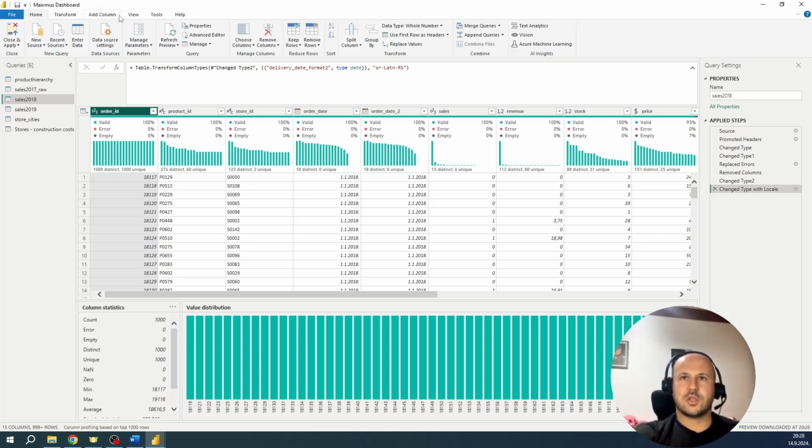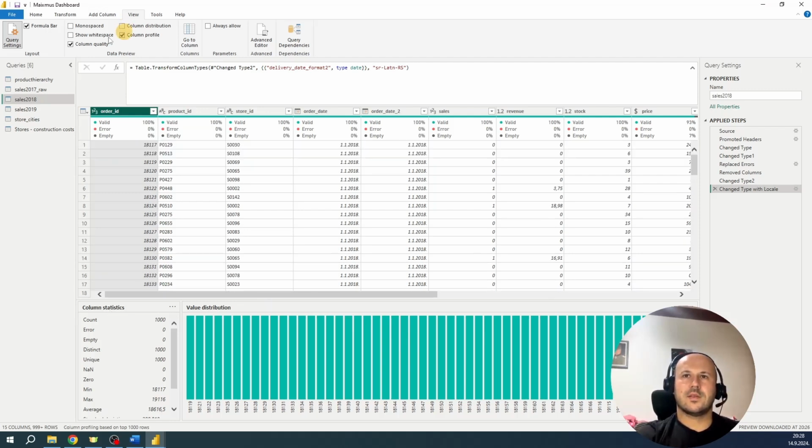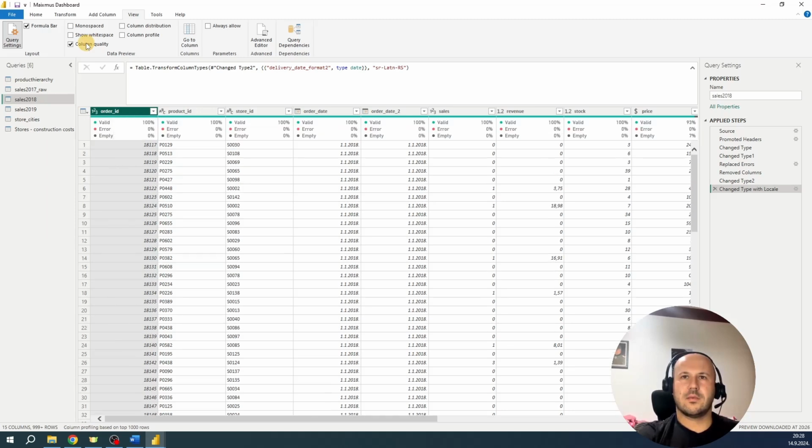helpful feature, and let's select View. So here it is. If you do not see this value distribution and column statistics, you need to go to View and check these three fields: column quality, column distribution, and column profile.